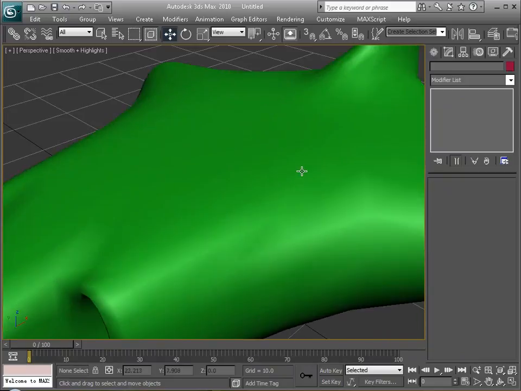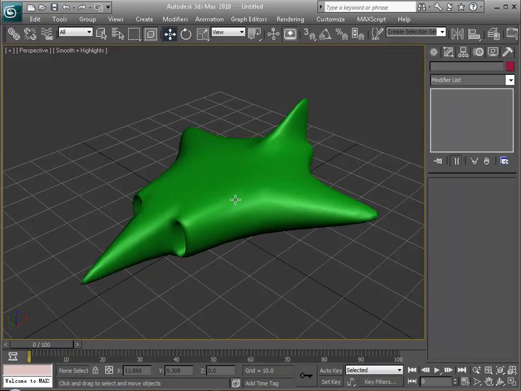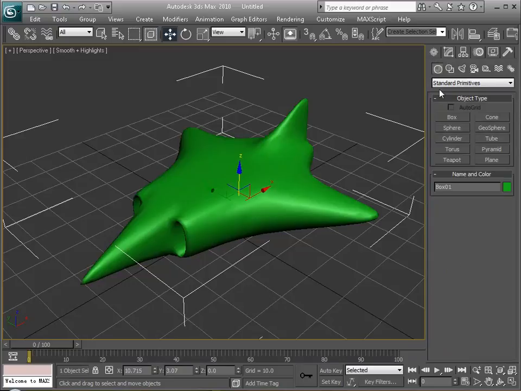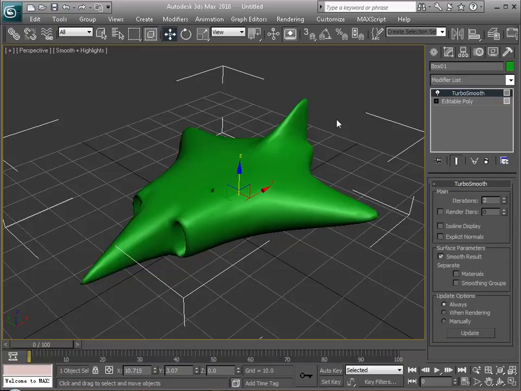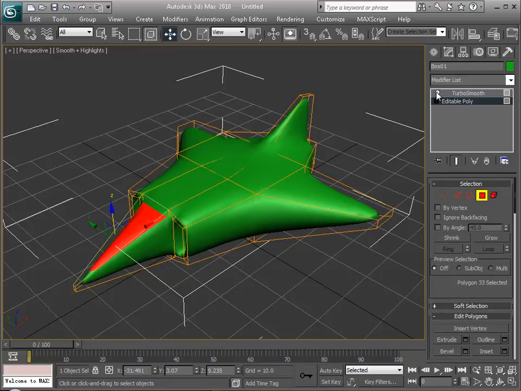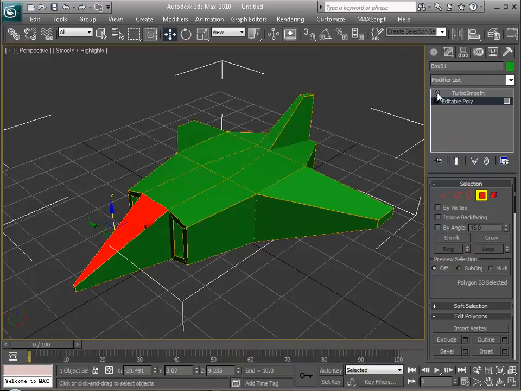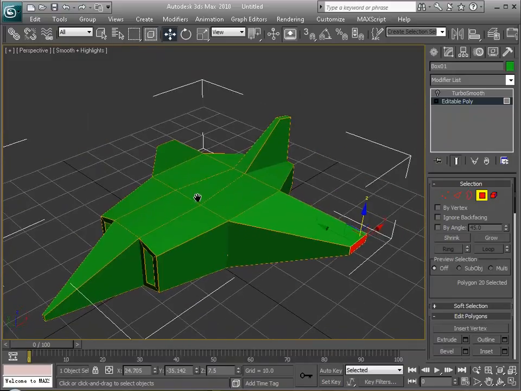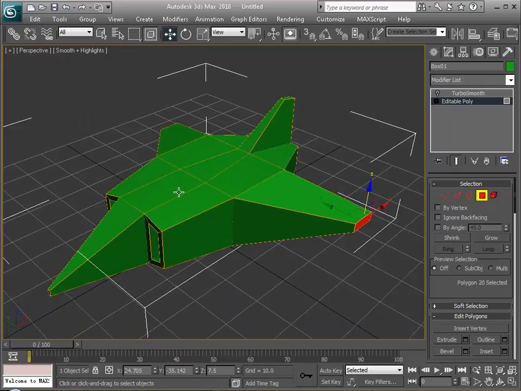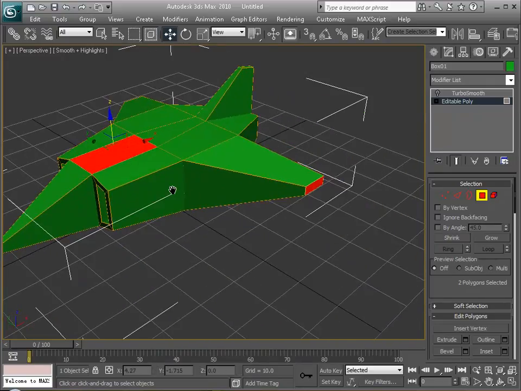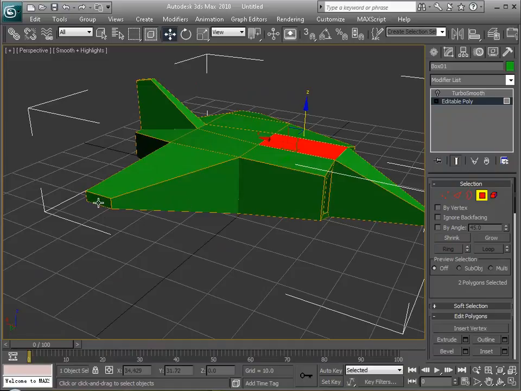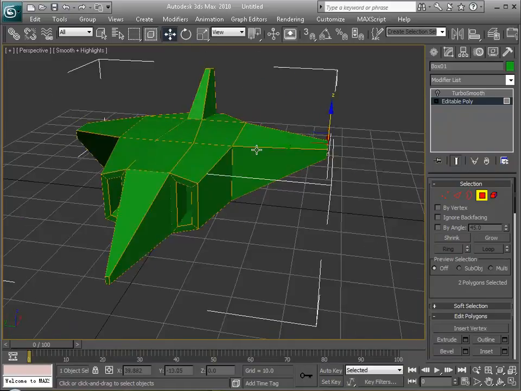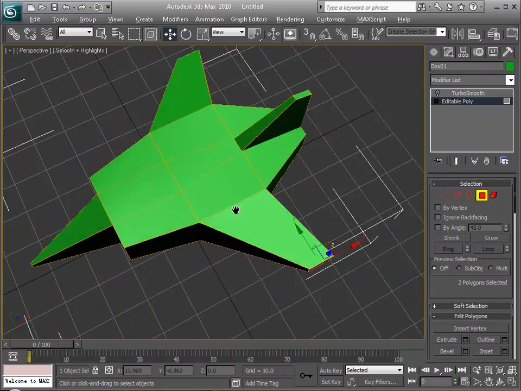What I want you to do is add in things yourself. How you want to edit, you can add in other primitives, or you can modify the polygon. Let's turn off the turbo smooth for now just by clicking on the light bulb here, so you can model this easier. I'm just selecting my objects here. I don't want this. I want to add some missile here.